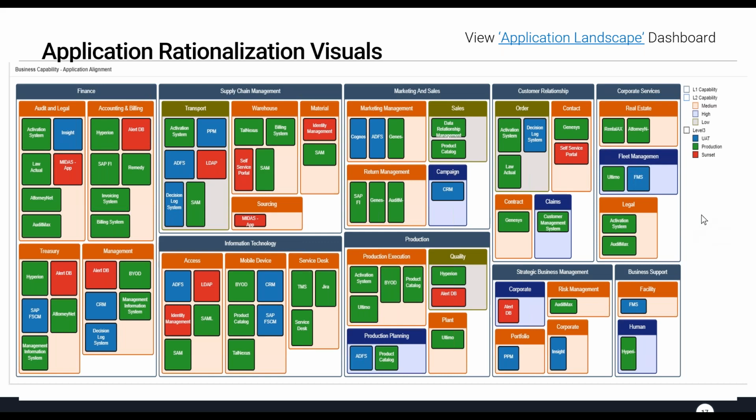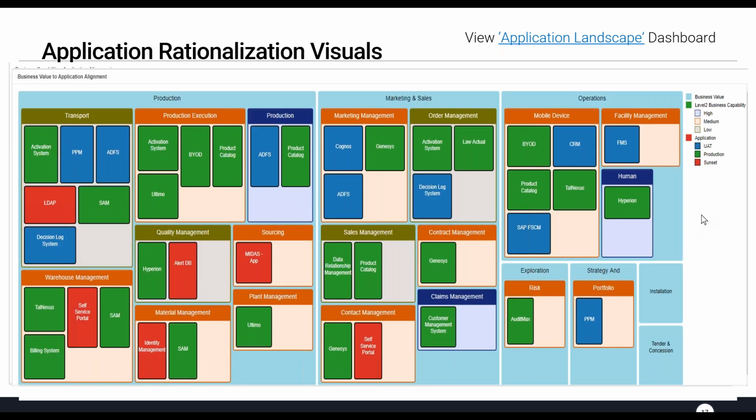Once an inventory is built, you have all the avenues to slice and dice it in different ways. So this is another very commonly used view, where we have the business values, which are connected to your capabilities, and the capabilities are connected to applications. So I can have a business value driven view of my applications, and again ascertain which of these applications or which of these values are under threat or something that needs immediate attention.